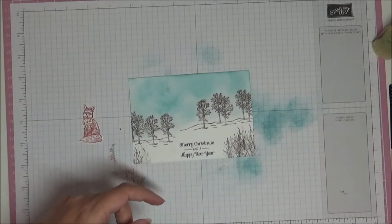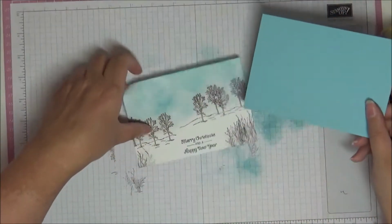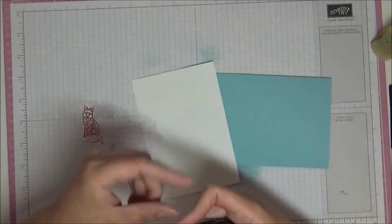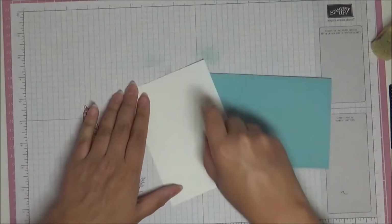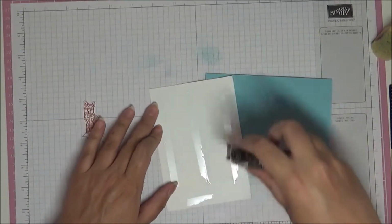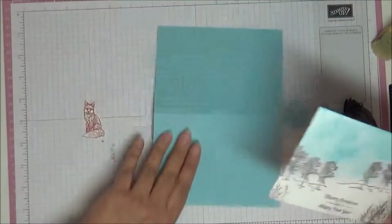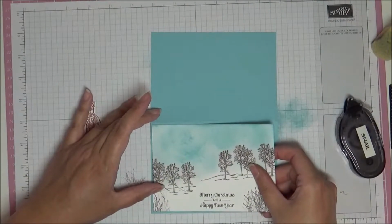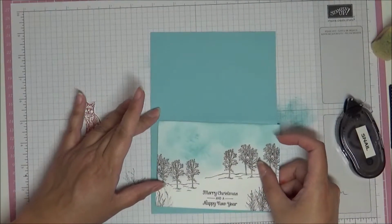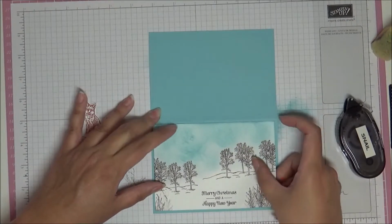Okay, so let's bring back everything. There's our scene. Here is our card base, and we're going to stick this down to our card base. And I love matting things. I think having a frame just sets things off beautifully.